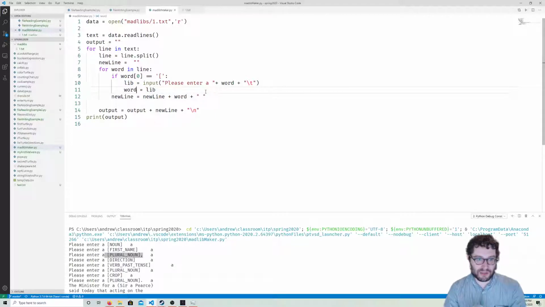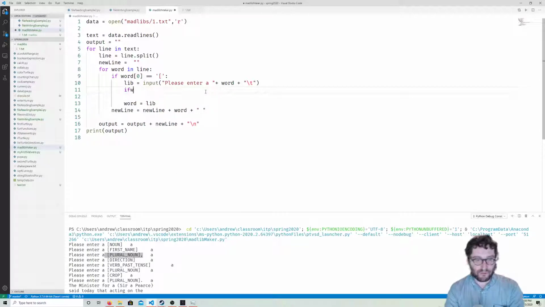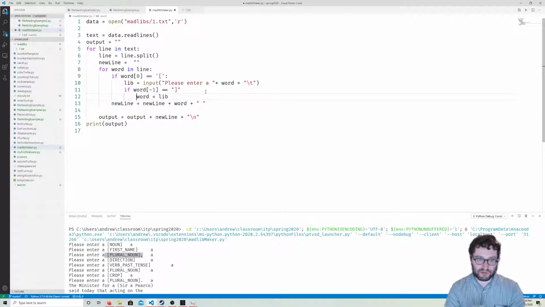Word is equal to lib. If word minus 1 equals the close bracket, then that makes sense. We can just say replace the word with a lib.